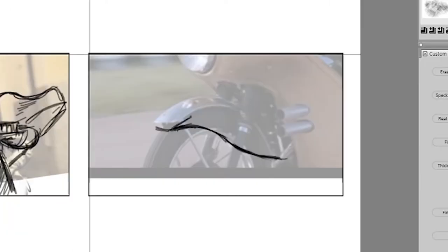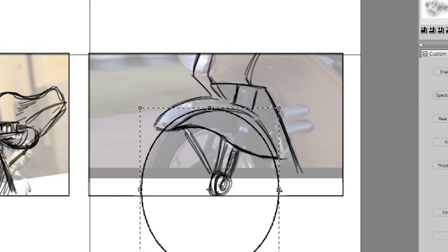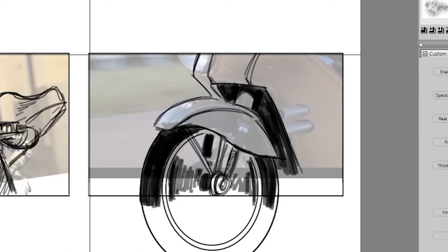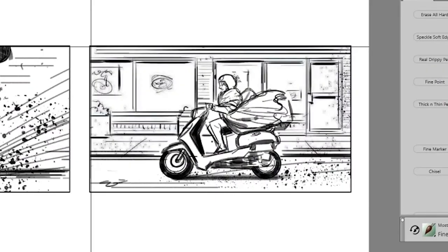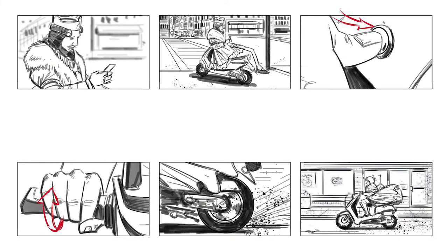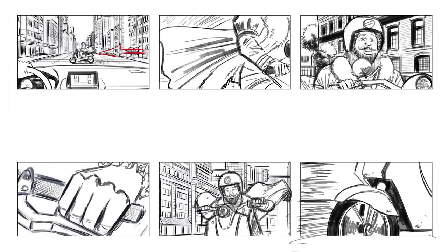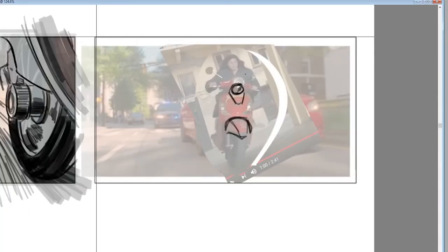Alright, checking back in with our Burger King storyboards over here, it is business as usual. I'm continuing to capitalize on all of that preliminary groundwork we did in the last episode, and am now just effortlessly cruising towards the finish line. In fact, here are the first 2 pages of completed storyboards already. Moving on to page 3. At this point, I trust you get the gist of what I'm doing here.